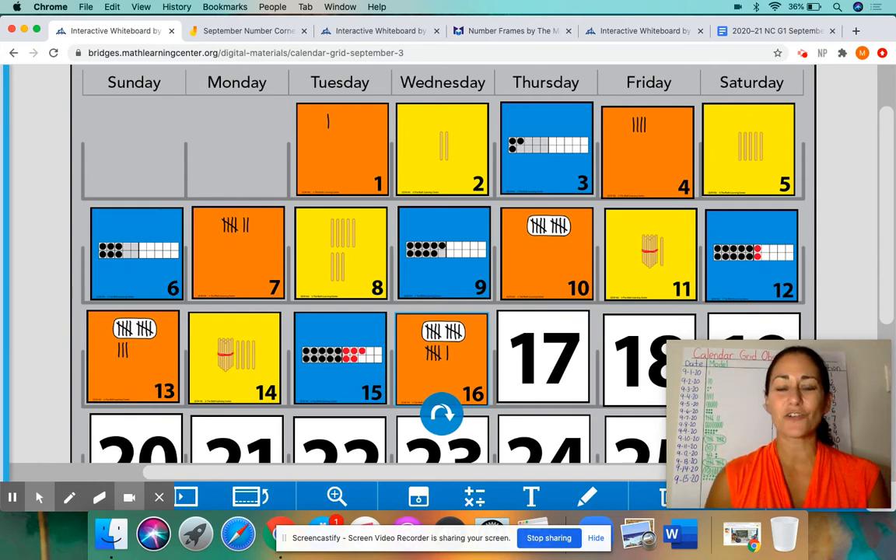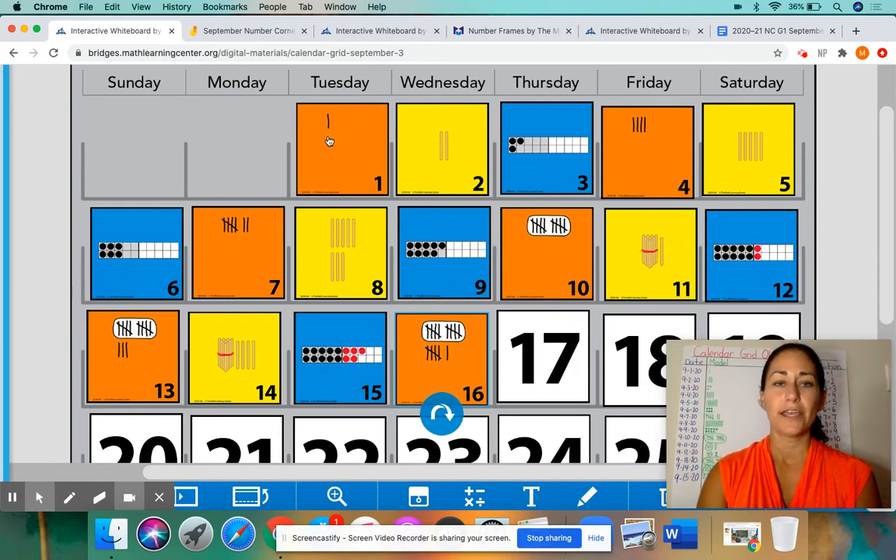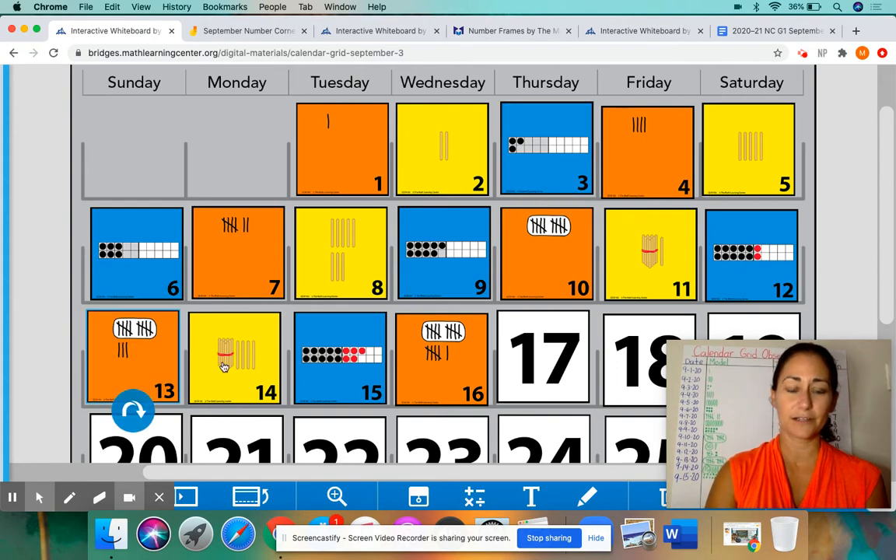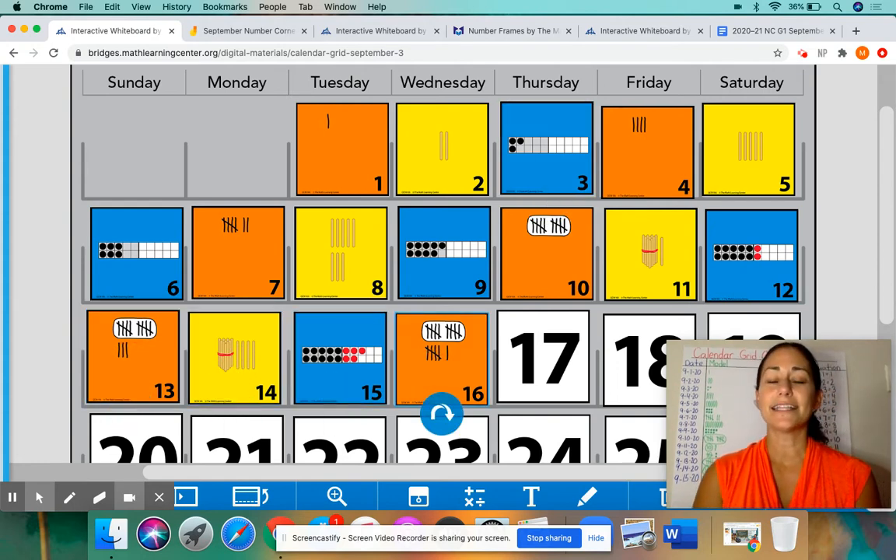The other pattern we noticed was dealing with what is on the card. That pattern — tally mark, popsicle sticks, and then the 10 frames. If we follow that pattern throughout, we have here tally marks, popsicle sticks, 10 frames. So we have the tally marks again. If you predicted the tally marks, kiss your brains again.